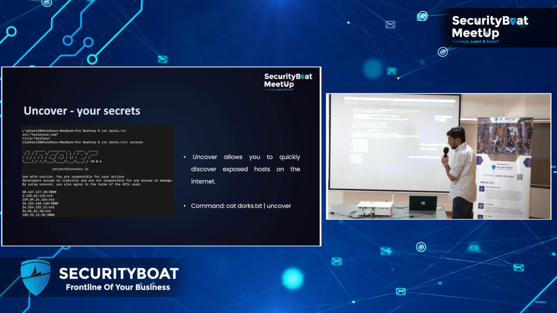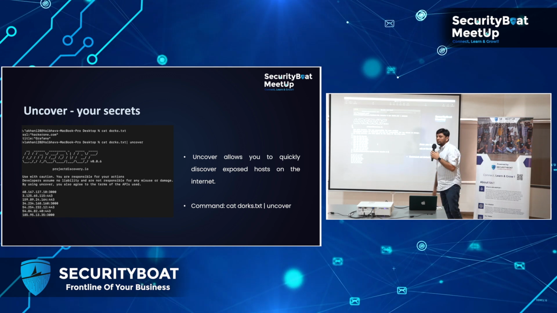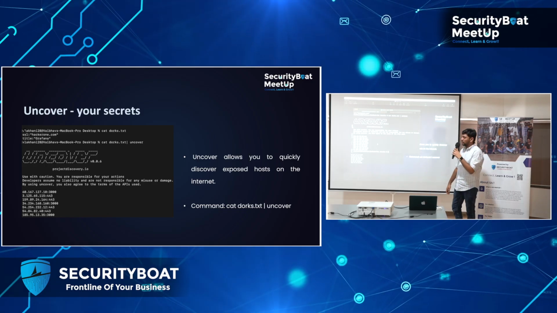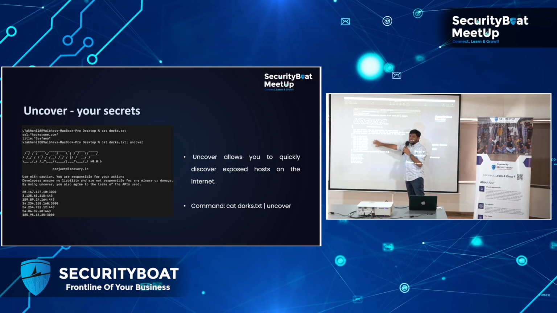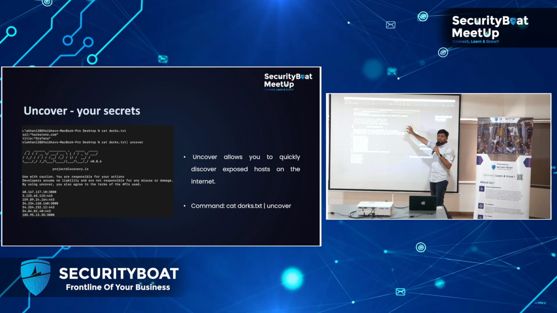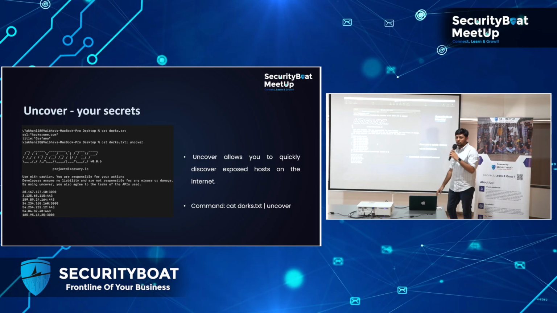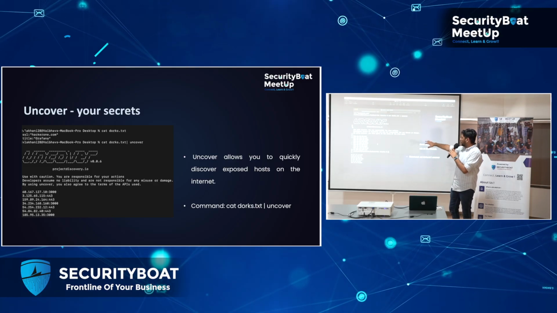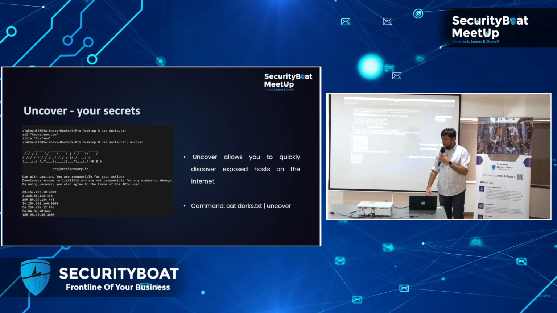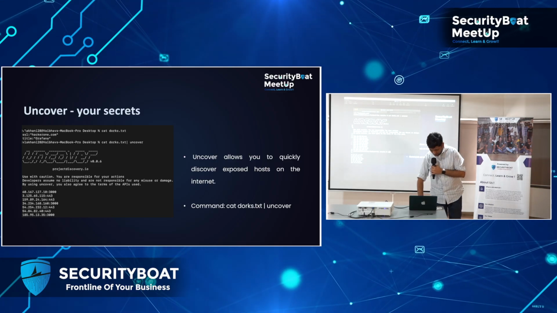If we pass it to uncover, you don't have to worry about passing this to Shodan or Censys. What uncover does for you is it gives you all the IP addresses associated with this particular doc, found against all of the different third-party search engines, and it gives you the port numbers as well. Let me show you which search engines it searches.